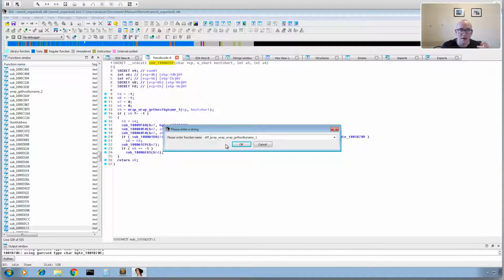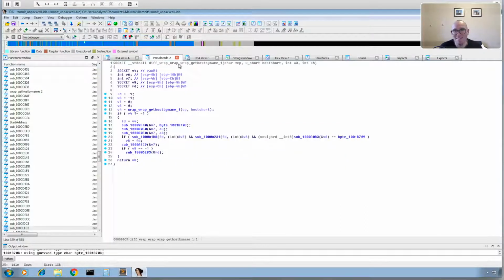Now you can right click, like trace xrefs to, and it'll show you the call graph, and you can see what functions it goes through. But the reason why we don't really care about that is because we have to look at each one of the functions anyway to see what it does. So there's no real point. Yeah, the graph looks nice, but you still have to go and look at each function. So in essence, I'm just building the call graph the same way that IDA does it, only I'm naming them, giving them some sort of name that might be interesting if I have to go back. So the reason why I'm calling this diff is because it's different from the other wraps. Basically, if that makes any sense.